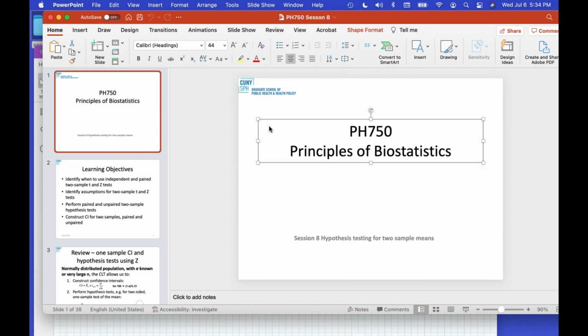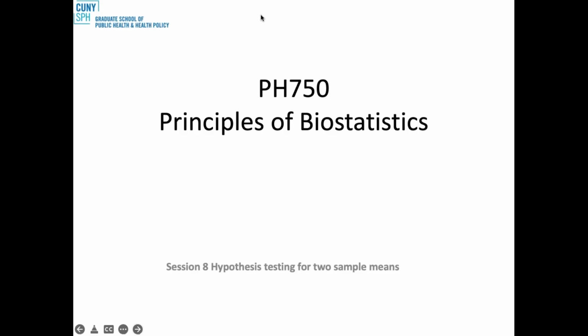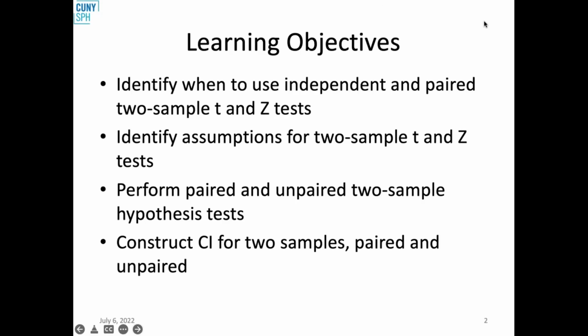Okay, so let's take a look at this slideshow. We're going to reprise what I just said. We're going to identify when to use the t-test and when to use the z-statistic. We're going to understand what a single sample t-test is, what a paired sample t-test is, and what an independent samples t-test is. There's two forms of that: one where we assume equal variances between the two sample groups that we've taken, and another where we don't assume that the variances are equal in the two groups that we're comparing for their mean.